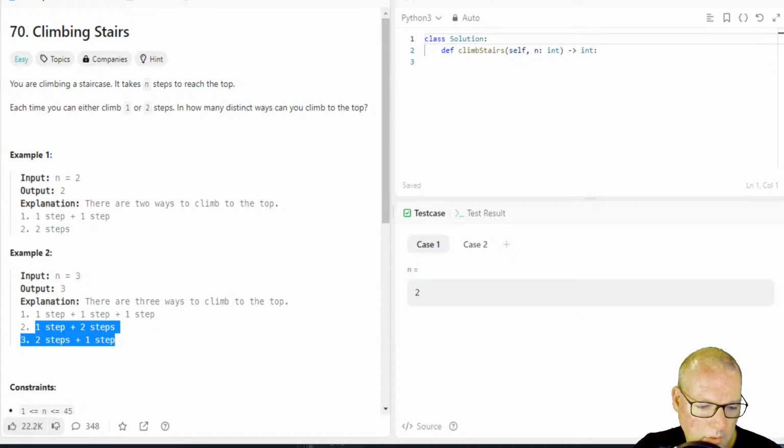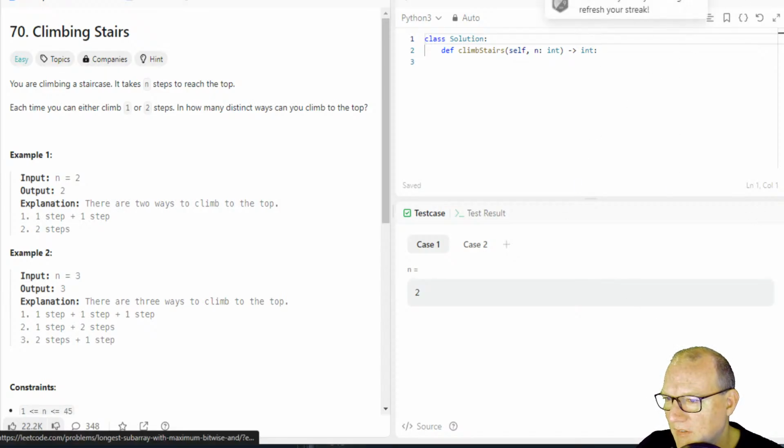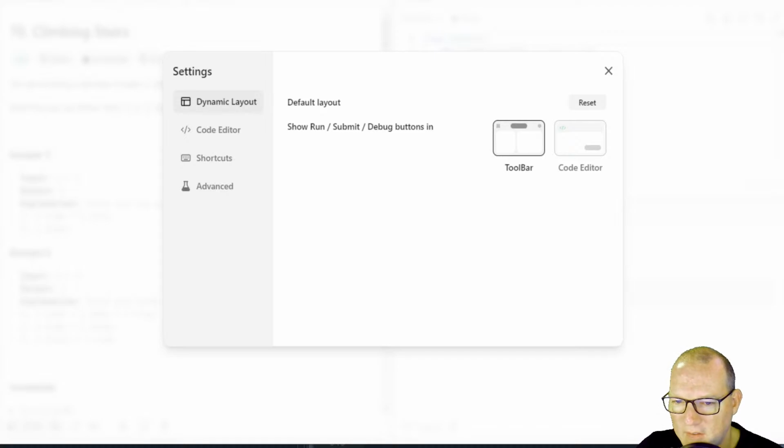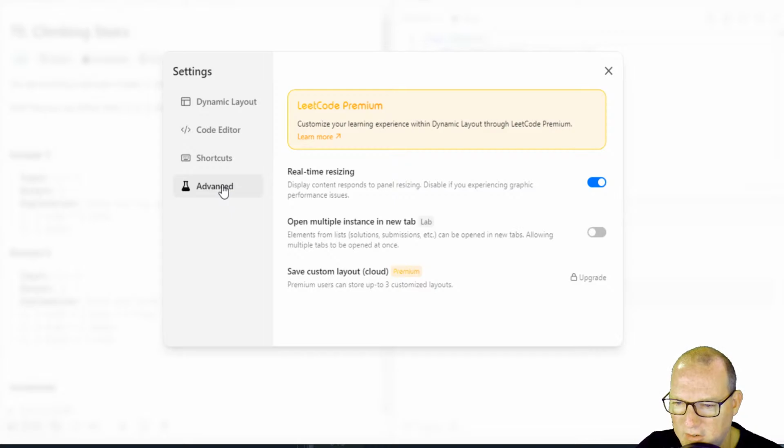Hello, Abdul. How are you doing? Okay, so I changed Chrome to dark mode, but now on LeetCode, everything here is white. Can I make LeetCode dark?